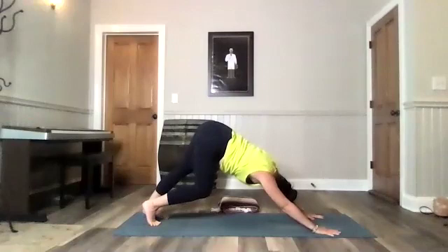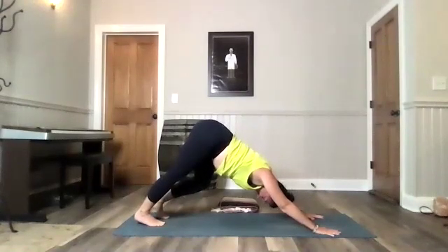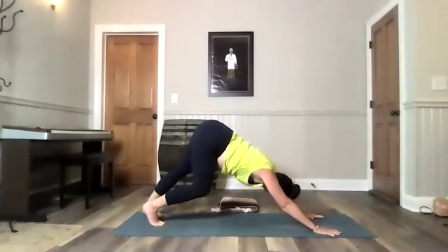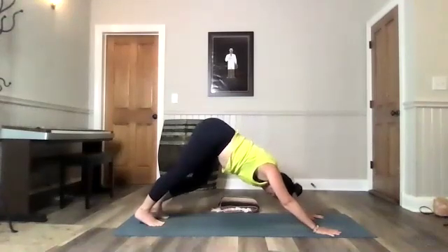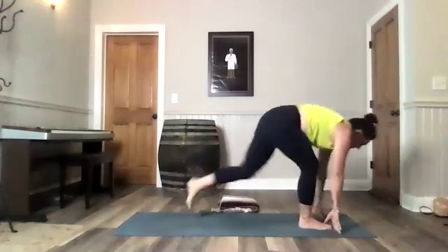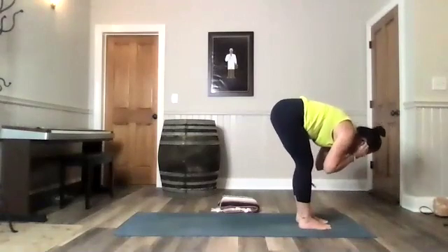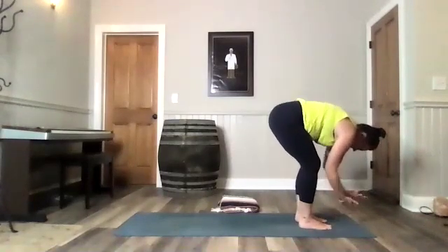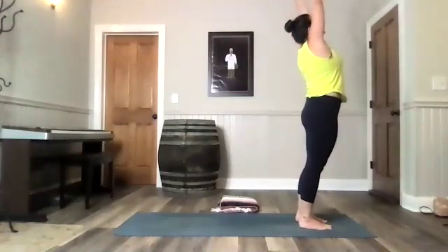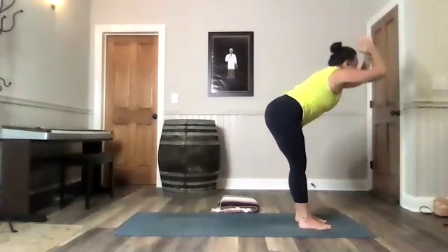Shake out your head here. You're not going to get in your own way for the next three days. Pedal out your legs. Your body is going to work because that's how we grow. Look forward. Walk your feet to your hands. Try to find some grace in that transition, whatever that means for you. Inhale. Sweep your hands all the way up. Feel all four corners of your feet pressing into the mat. Reach up maybe a little bit back.